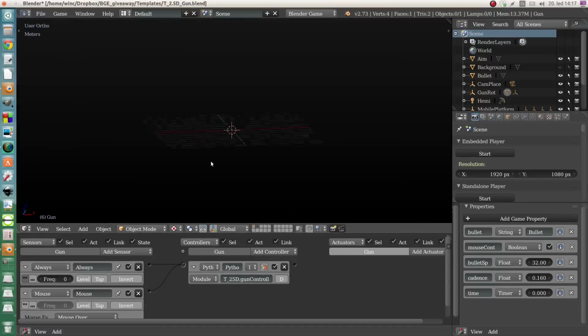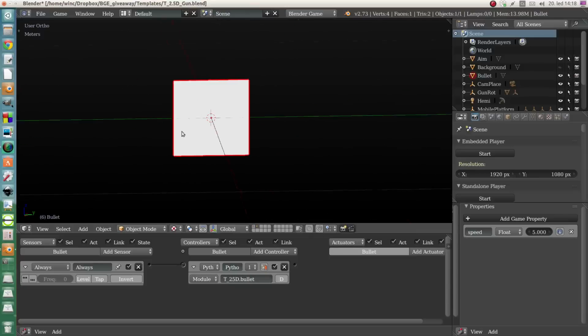If I show this other layer and zoom in, I have just this square, so you can replace it with whatever bullet you want, 2D, 3D, whatever, but you can see that this square already has some script on it, and it's only moving this bullet.